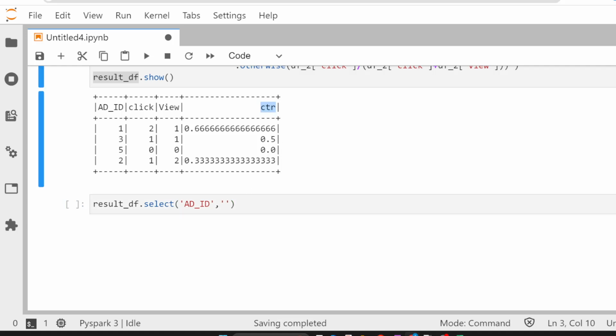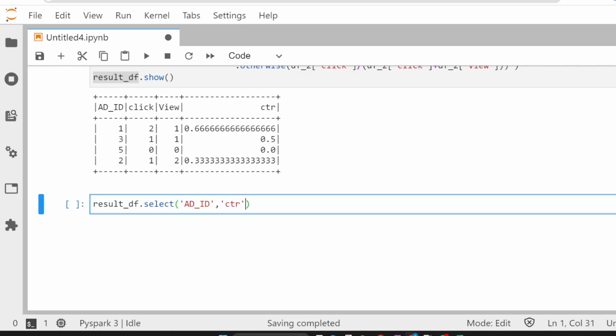And we need to order it by desc by ctr, right? Let's try to show it.